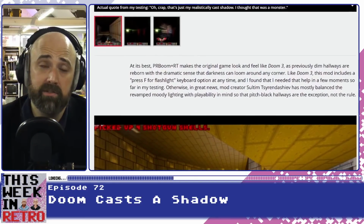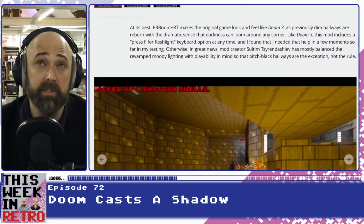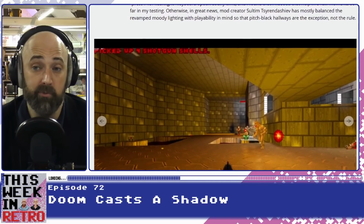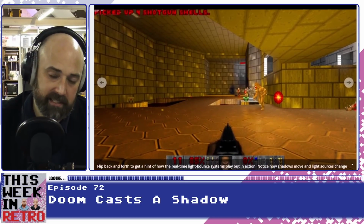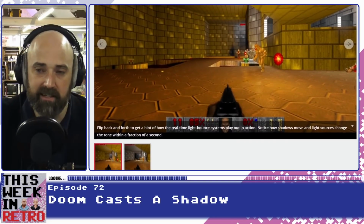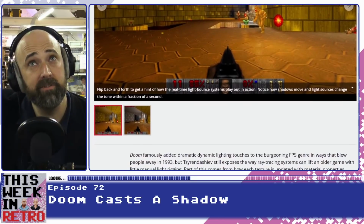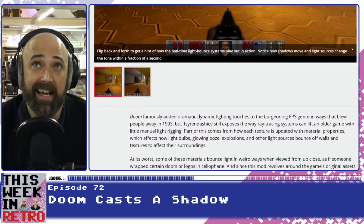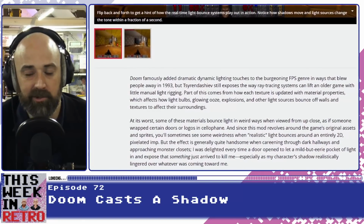But just watching it on those various YouTube videos, I think my favorite part is probably the way the water works. I don't know if you've seen the water. There are pools of water, and on some levels also pools of blood. The water has lovely ripples across it, and all the lights are reflected off the water. This isn't just textures slapped on. This is proper ray tracing. So you've got the sun coming through the window, landing on the water and shimmering across it, and all the lights. And Doom has never looked this good before. It's quite amazing.